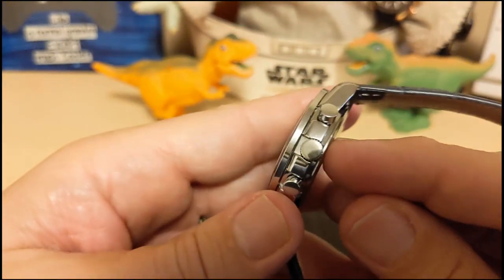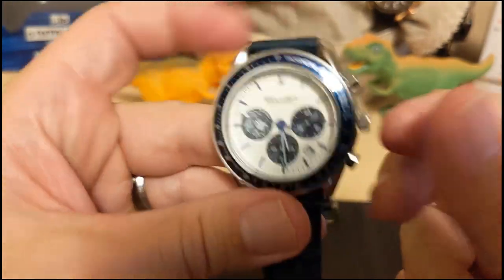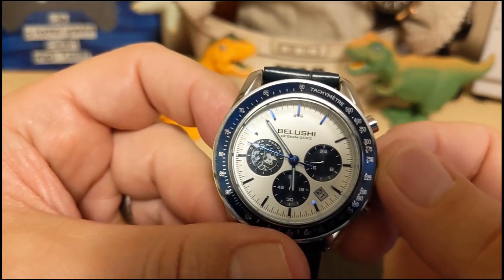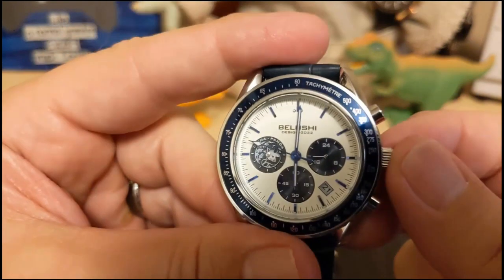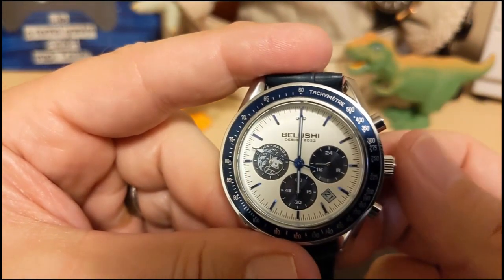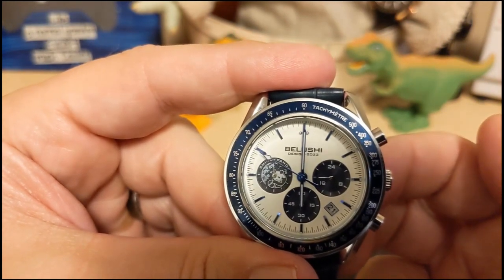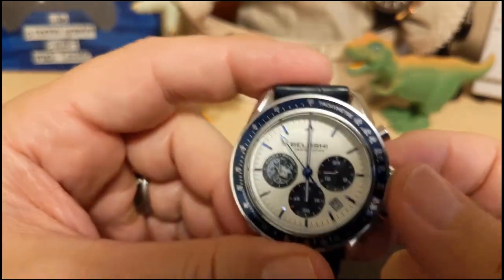Then the crown is a push-pull. No need for a screw down when you only have 30 meters water resistance. The crown action is kind of loose, but I've seen worse. When you go to set it, you just have to be careful, and sometimes you can get a good set, sometimes you don't. See, that one was good. There was no minute hand jump. You just have to be really careful when you do it, because it is fairly loose.